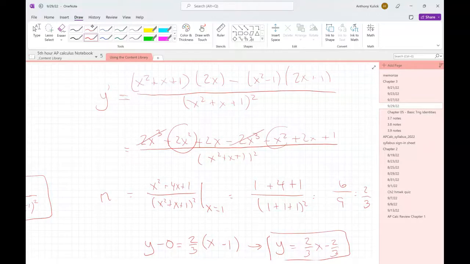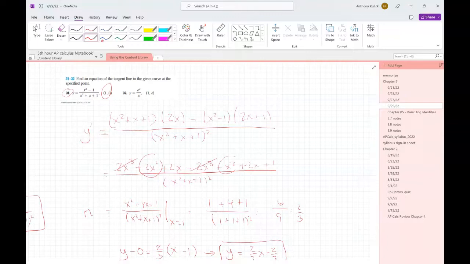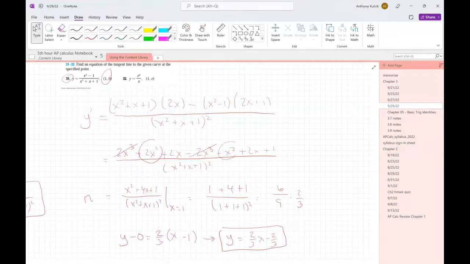How did you get x equals 1 again? Given to me in the problem. Right, okay. So you just plugged in for x, and then you got 2 over 3. And y equals 2 over 3x minus, the point slope form. Right, and it's y minus y1 equals m times x minus x1. Okay, that's kind of where I got 2 over 3 and then lost at trying to find the slope. Right. Okay. Let's start 3, 4.